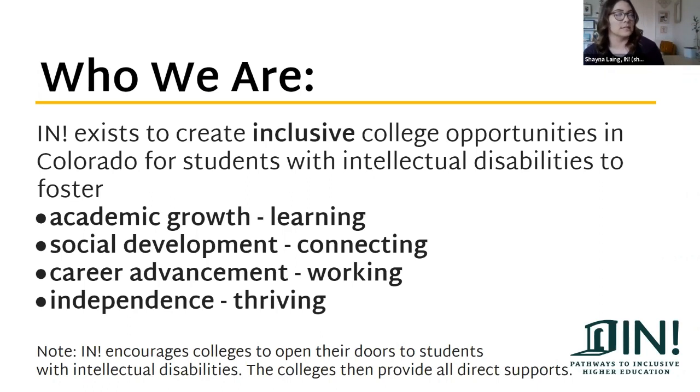The goals we really see in these programs for our students with ID are academic growth, that they're learning something they're excited about; social development, that they're connecting with peers in the same stage of life; career advancement, that they're working and navigating what they want to do in their future; and independence, really seeing them be able to thrive. Our inclusive higher education programs are focused around all of those. We call those our four pillars of support.